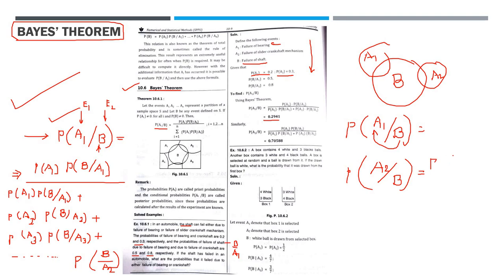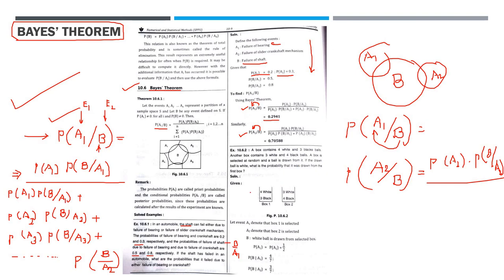For the second, we have probability of A2 multiplied by probability of B given A2. In the denominator, the sum of the products of the events, A1 B of A1 plus A2 B of A2. So we multiply all these and we will get the second event. These are the probabilities of failure of the shaft because of the bearing. This type of conditions are given in the problem. So this is the first problem based on the Bayes theorem. We can go for the second problem.